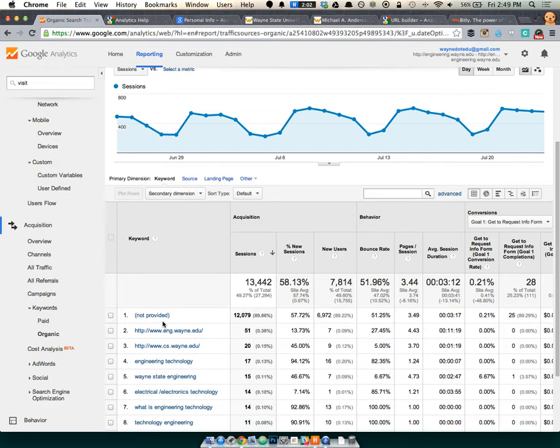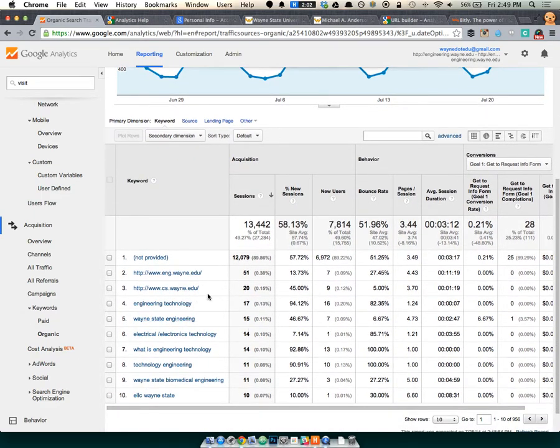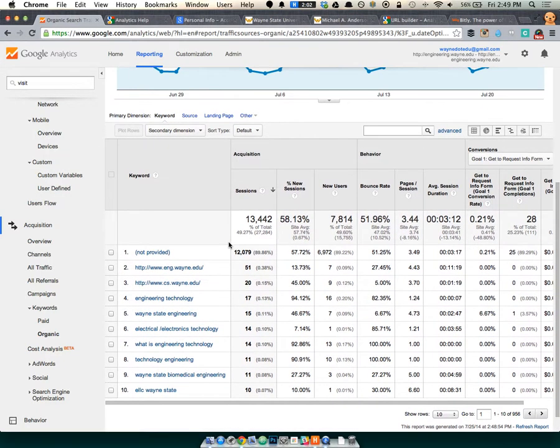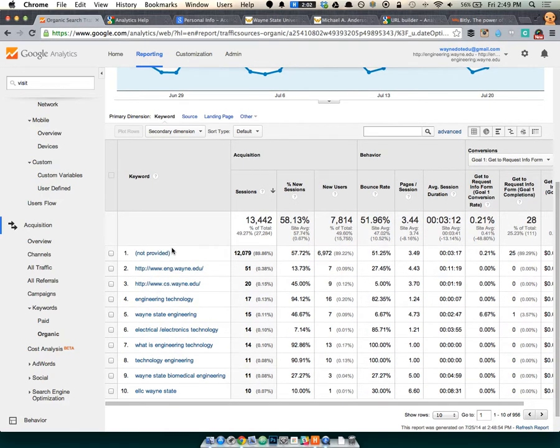Unfortunately, that does suck, but it's something we're going to have to live with from now on, so you can't really rely on finding these search terms through Google Analytics. There are other ways to do it. There are other tools that we have set up, I don't know if they're by default on every site within Wayne.edu, which mine all of the actual server logs, which will give you the full referrer to your site, even if it's from a secure site. So that is a possibility.